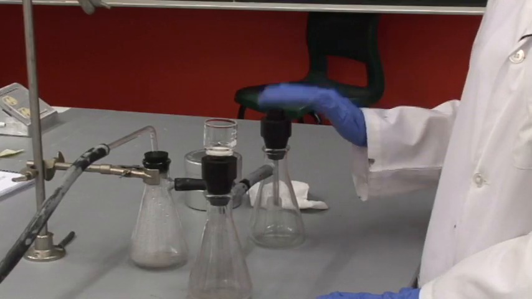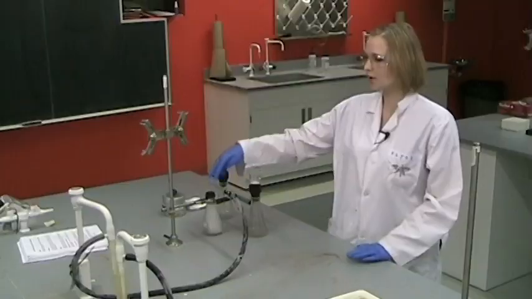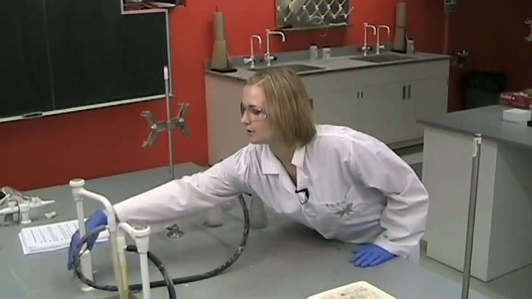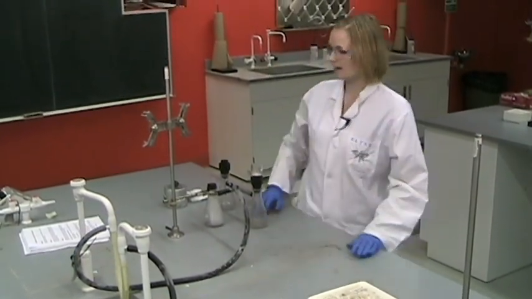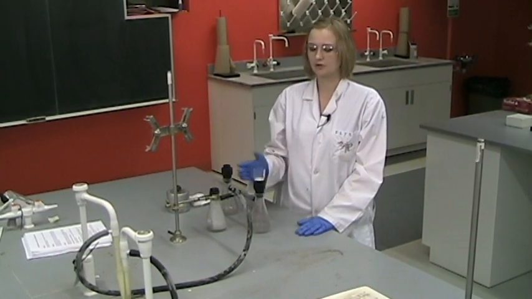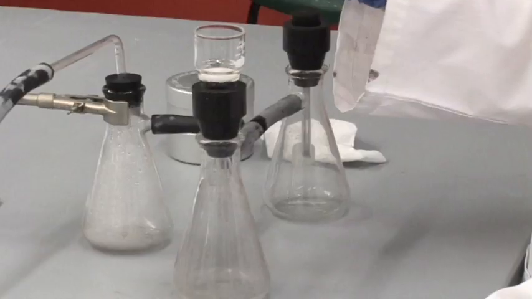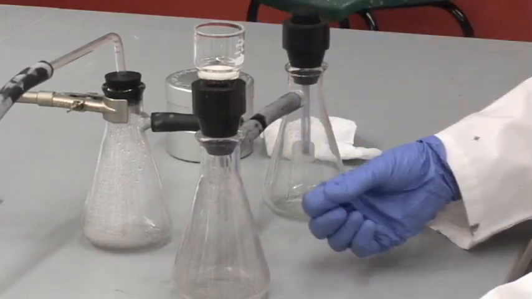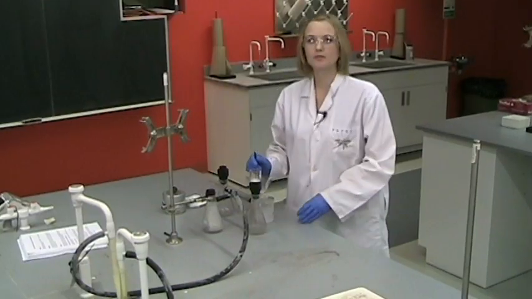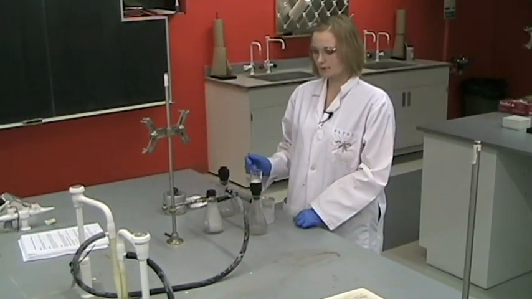When you are ready to start filtering, you just turn on the tap that's attached to your vacuum filtration apparatus and that will create a vacuum so that as you're pouring your salt and the solution into the crucible, it will suck the solution through. You want your sample to be fairly cool when you get started.